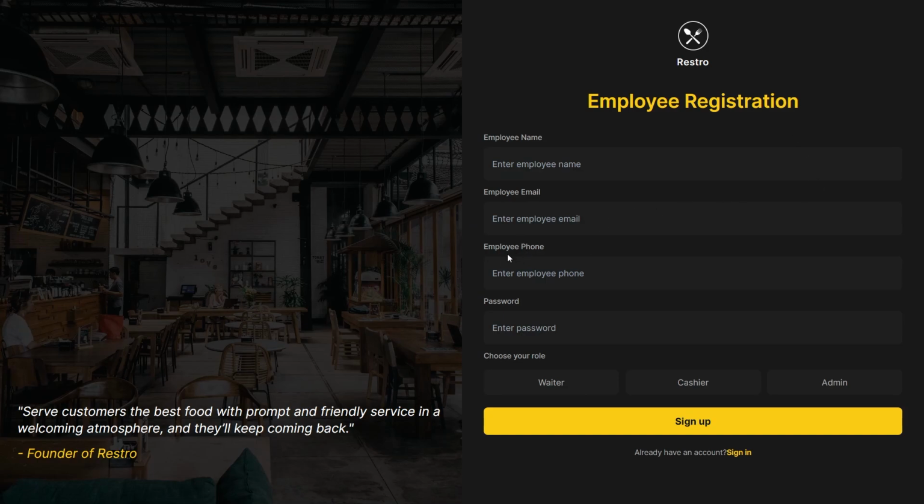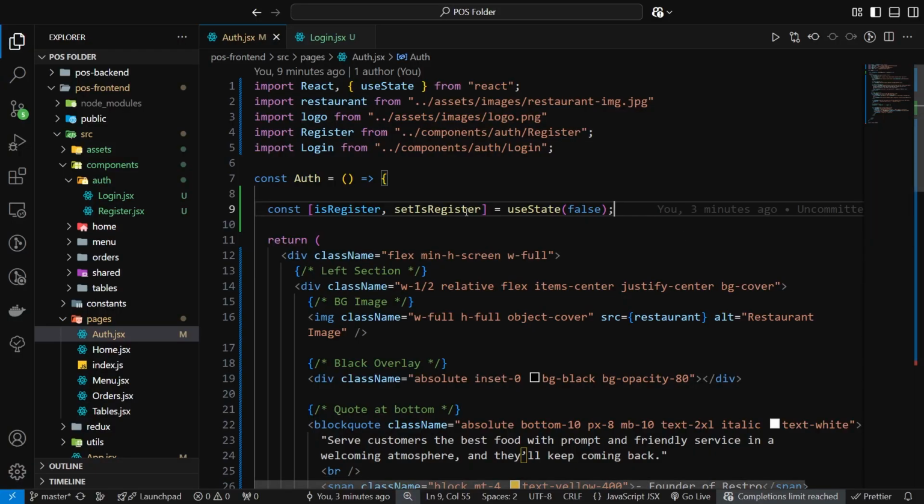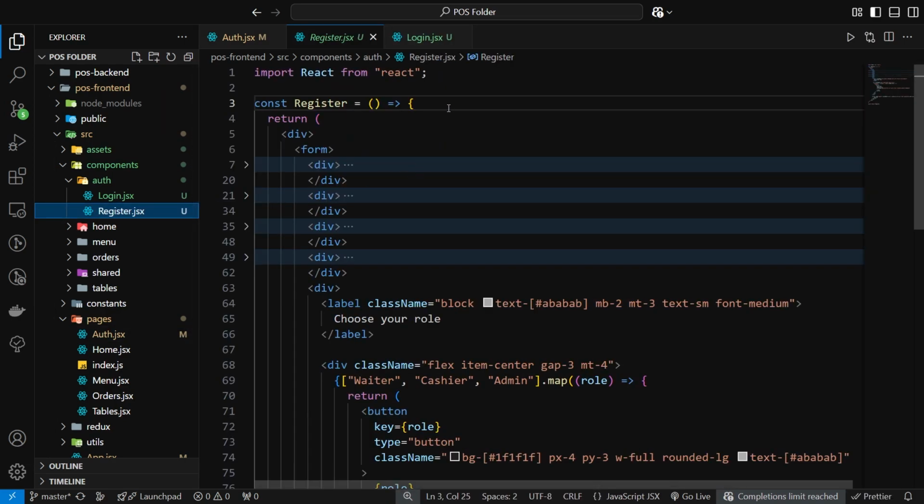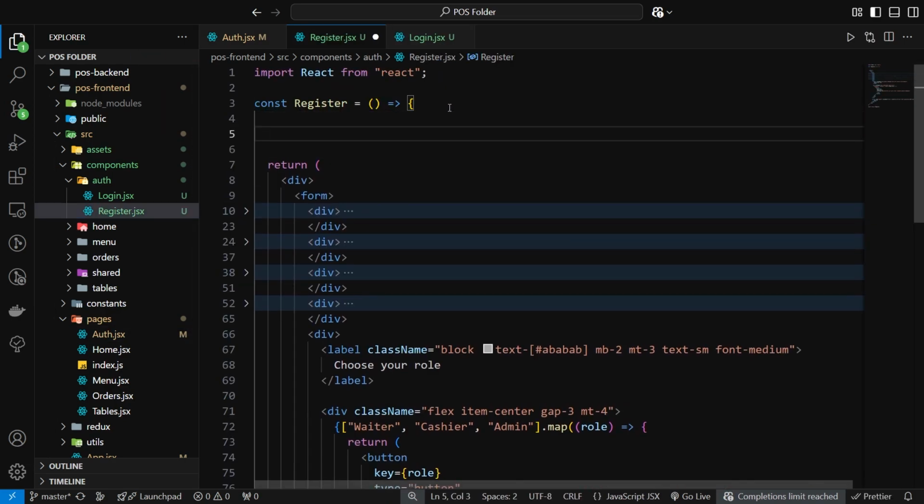Now we have to take the user input from here, and just for now just console it. So go to your registration component and let's define the state here: form data, set form data.